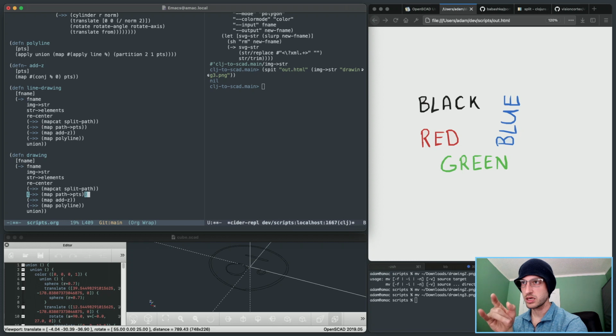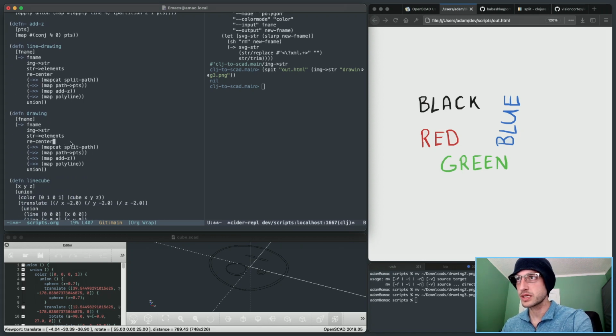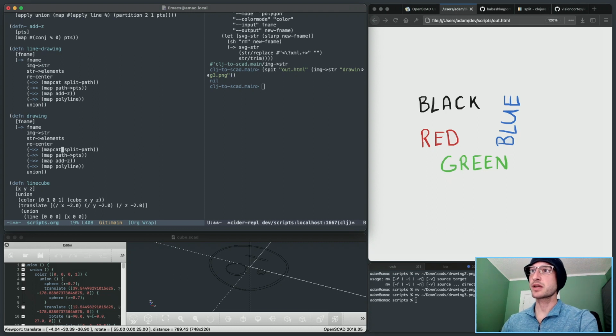Then I have up to this point, just thinking. Instead of map cat split path, I actually want to do map split path. And then I need a new thing, something like this, multi-path to points.